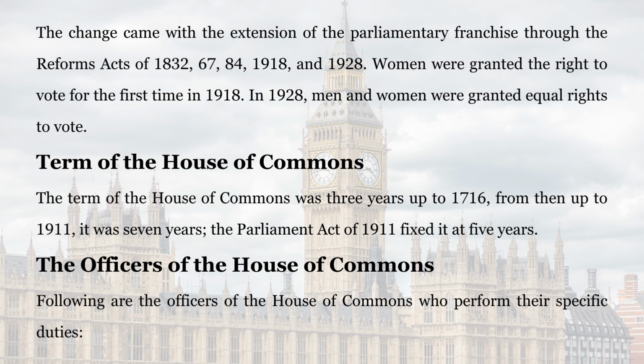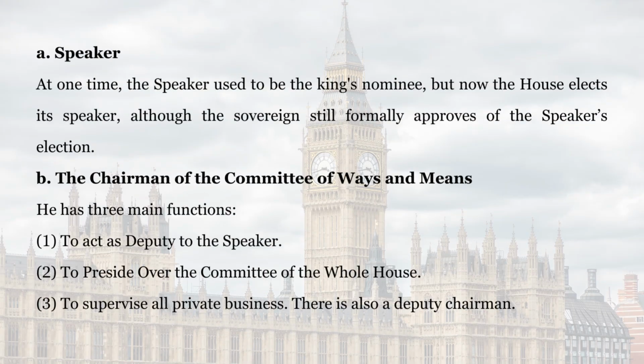The officers of the House of Commons. Following are the officers of the House of Commons who perform their specific duties. A. Speaker. At one time, the Speaker used to be the King's nominee, but now the House elects its Speaker, although the Sovereign still formally approves of the Speaker's election.